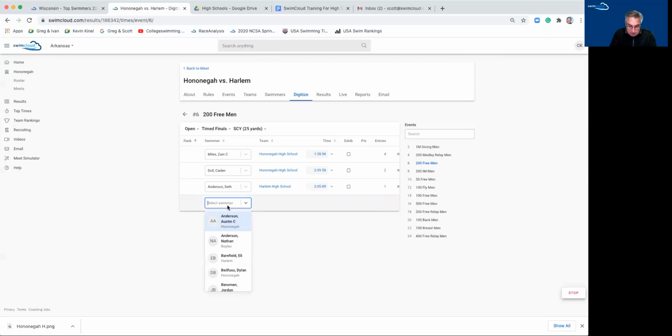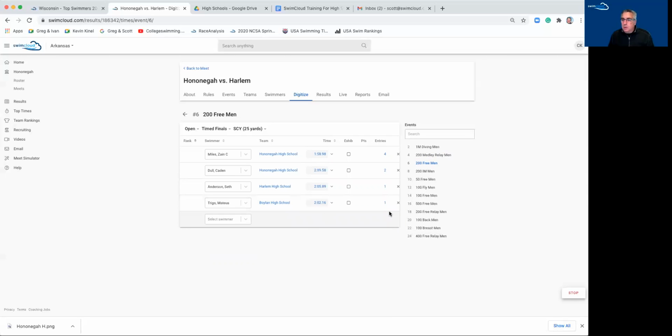And I can't remember some of these Boylan swimmers, but if you just start typing a name, Mateus from Boylan shows up. Okay, this is a super, super easy way to get your results into SwimCloud. If you don't have Team Manager, if you're not using Meet Manager or anything like this, this gives your swimmers and your team access to all of the power of SwimCloud.